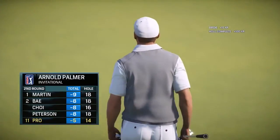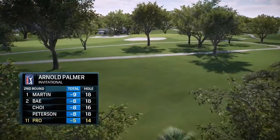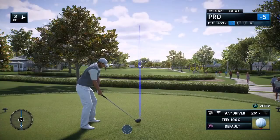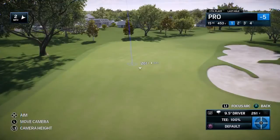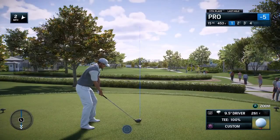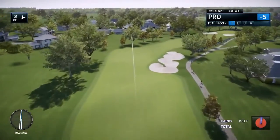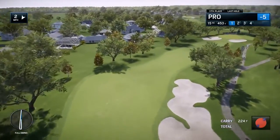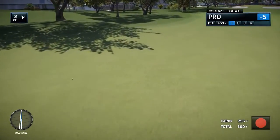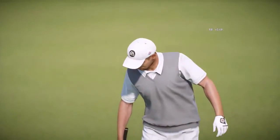After that birdie, they have to be feeling as though they're not out of it just yet — not far away from the first page of the leaderboard, a couple more birdies. We're here at the 15th now, and a big dogleg right on this one. Frank, what's the best route to shoot the low number? You've got to look at that run-out down the left side, which is about 320 yards. If you can stay short of that, then that gives you a perfect shot into this green. This looks good. Nicely played shot, about 310 yards down the fairway.